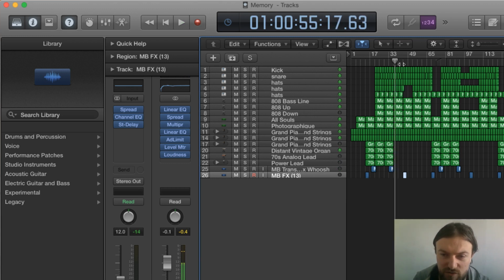Okay, I'll pause it there. You get the idea of it. It goes intro straight into the hook, and that's a common thing for radio pop tracks. Just hit them with the hook straight away, because you only have a little bit of time to pique the interest of the listener, and that's why some pop songs lead straight into the hook. That's what I did with this song.